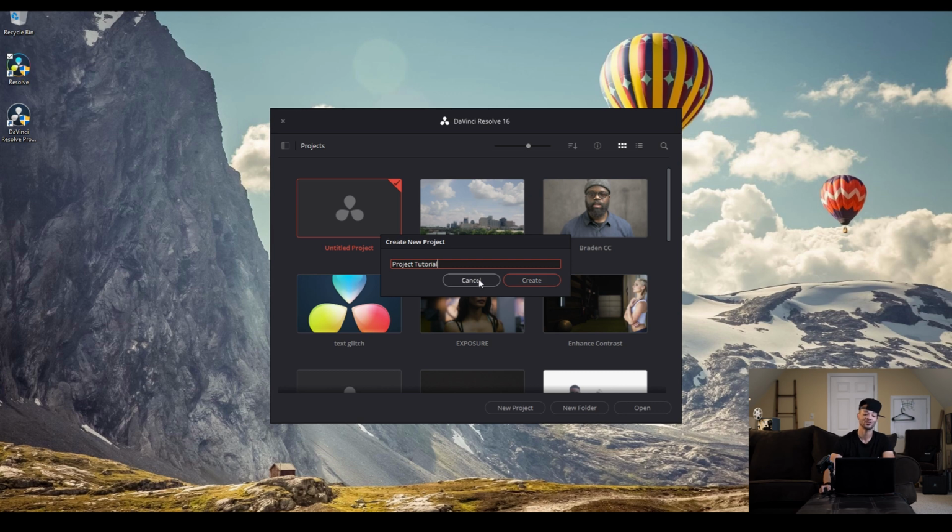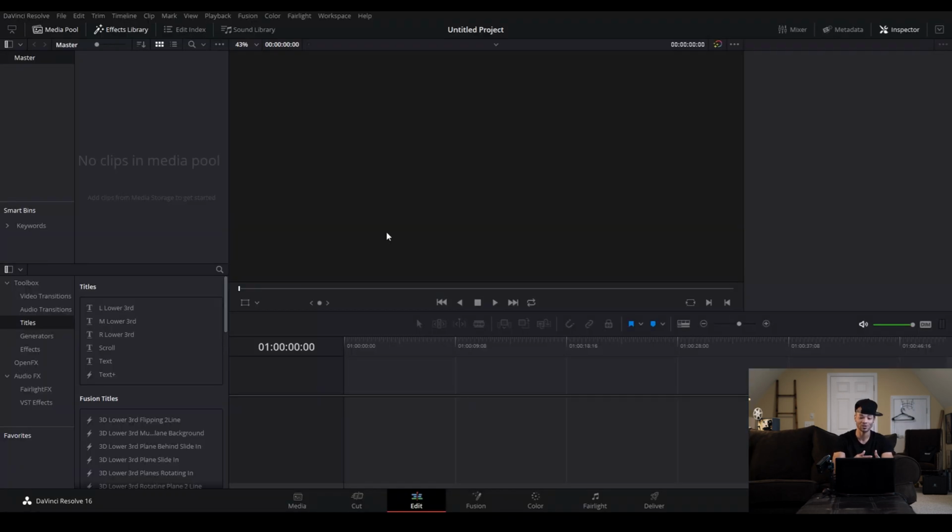But if you just want to tinker around, like sometimes I just want to load in some footage and see how far I can push the colors or maybe play with them in an edit without saving any data, there you can just hit the untitled project button and it'll just open up kind of like an unsaved project. So if you're really just messing around and you don't intend on saving anything, then that's a really quick way just to get right into DaVinci Resolve.